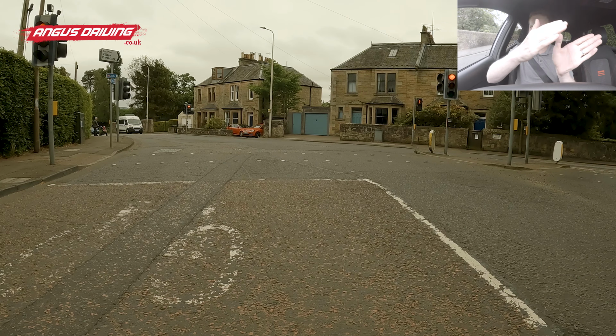I've got a van parked here, but it looks okay for me just to check interior mirror, right door mirror, and just position out. I'm getting right off it, in case it opens the door, checking mirror, mirror just as I come back. Now, as you drive up here, a really common thing that they might ask you to do here is find a safe place on the right to pull up and stop.